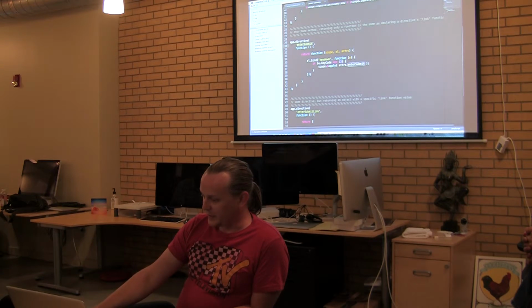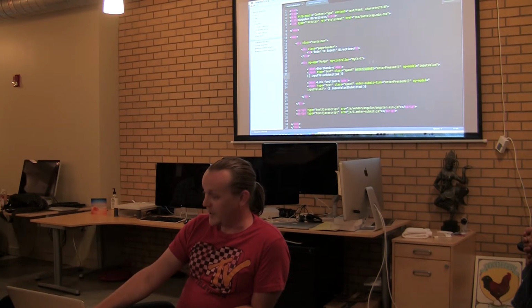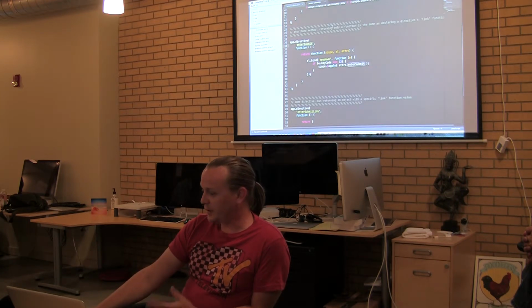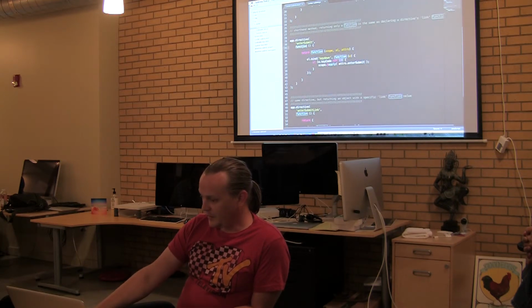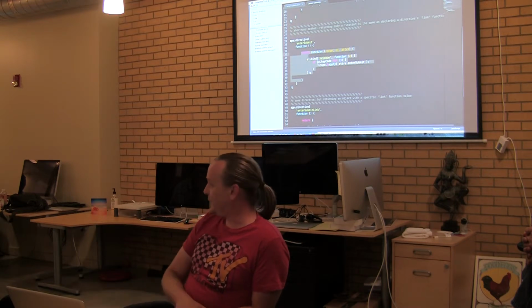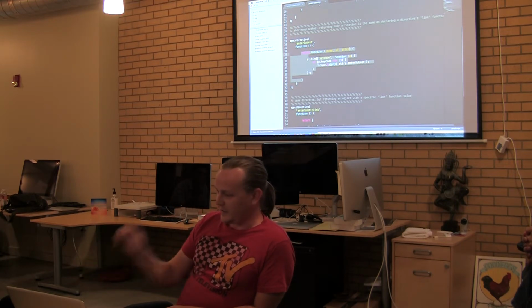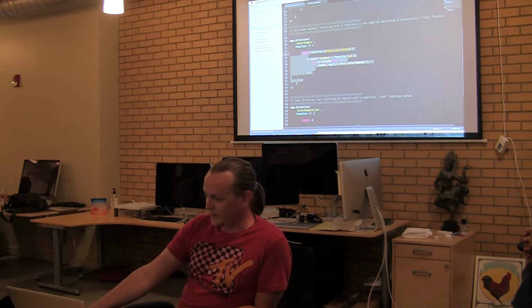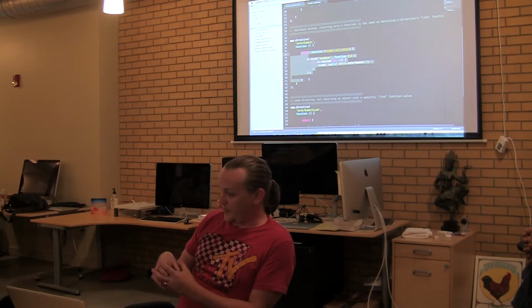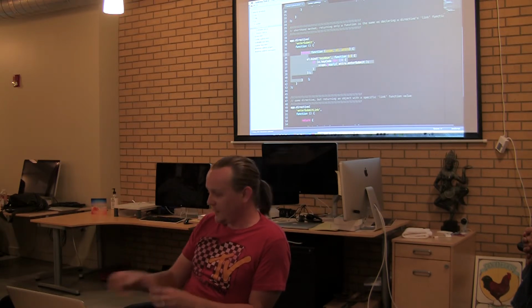So here's the name of the directive, and you'll notice it's enterSubmit camel cased, and that syncs up with my attribute name. So if my attribute name was auto-focus, then my directive name would be autoFocus camel cased. The second parameter is a function, and essentially all I'm doing is returning a function. So as soon as Angular loads up the DOM and it sees that this text input here has the enter submit attribute, it's going to apply this function and bind this function with my text input.